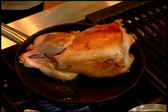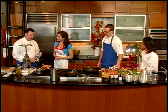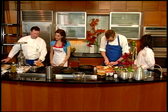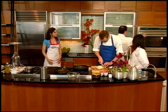All right, so like I said before on this show, French cuisine is all about patience and reduction and stuff like that. It's very important to give a nice sear on this, not to rush it in the oven, because we want to be able to eat the skin of the breast. Smells wonderful. And that's ready to be put in the oven. And so you keep it right in the same pan then? Yeah, in the same pan.